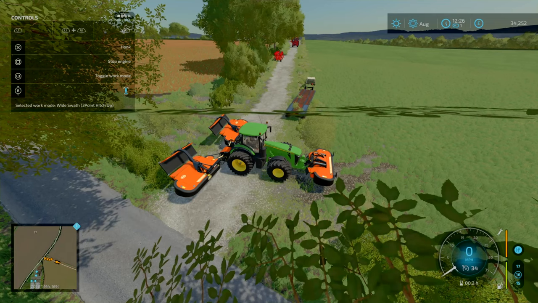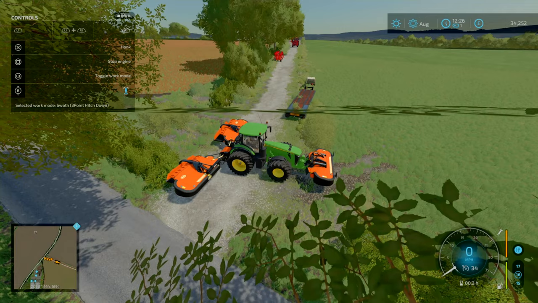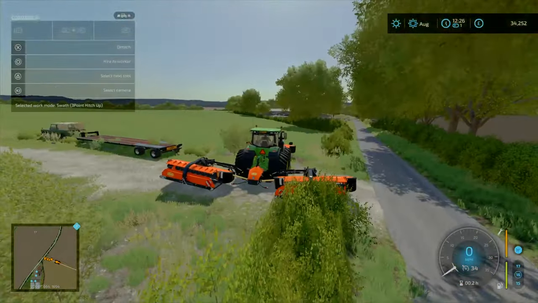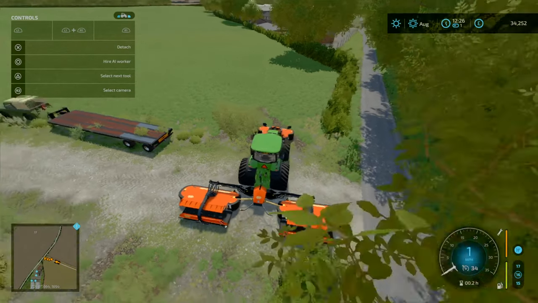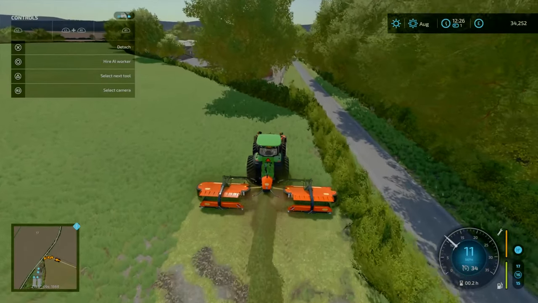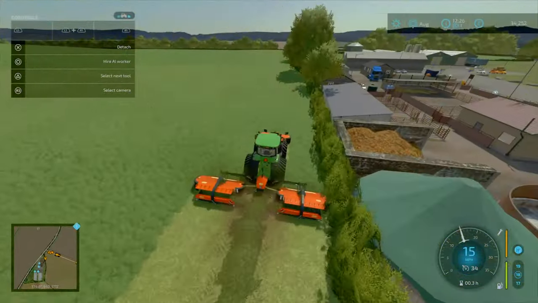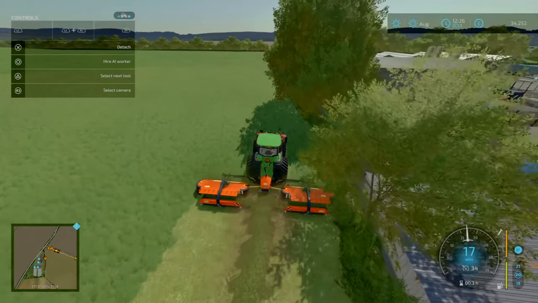So I want to think, we don't want left swath, we want swath. I think that's going to be the one to go for. Just double checking that. So there we go, we're mowing, and we are swathing. We need to get this done. Just showing that it's about a third less compared to the feed.